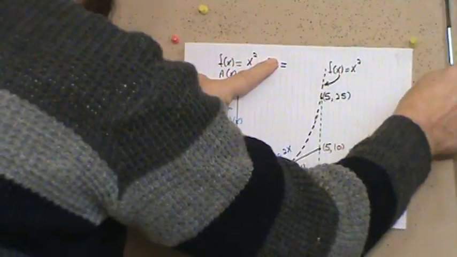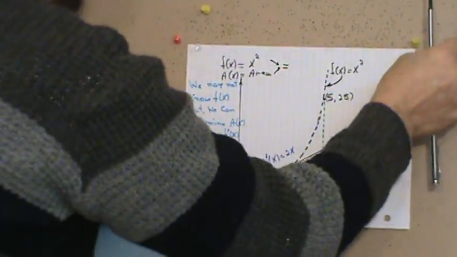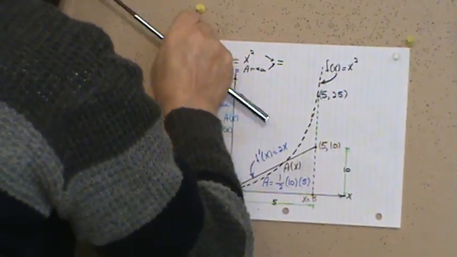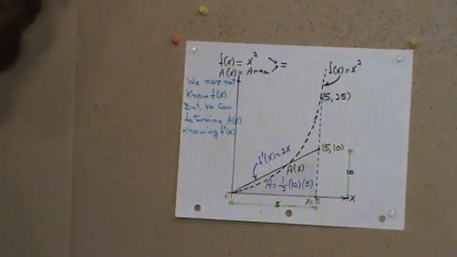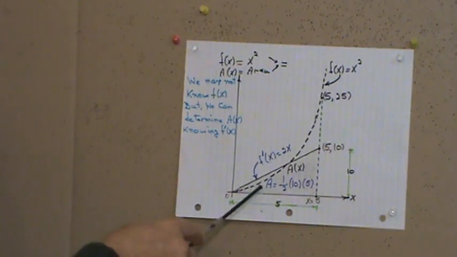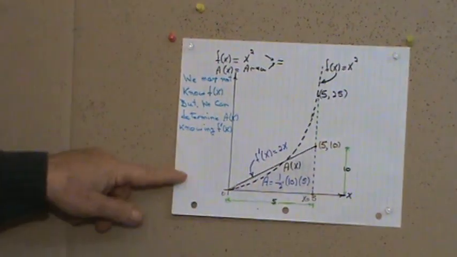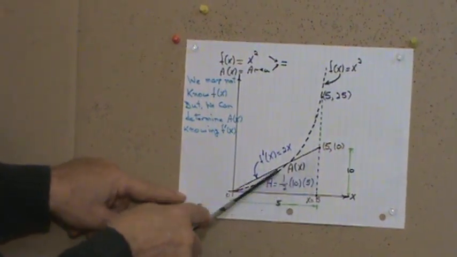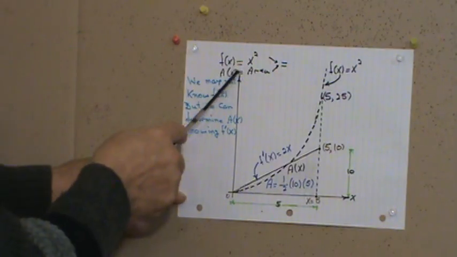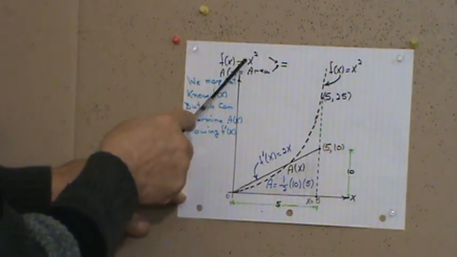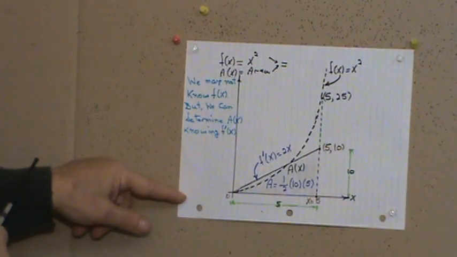All right, now let me demonstrate this one in the same graph. Here I put the mother graph f of x equal to x squared and the area under the derivative on the same graph so that we can see. And here I wrote that f of x equals x squared and A of x is the area. Then I said they are equal.